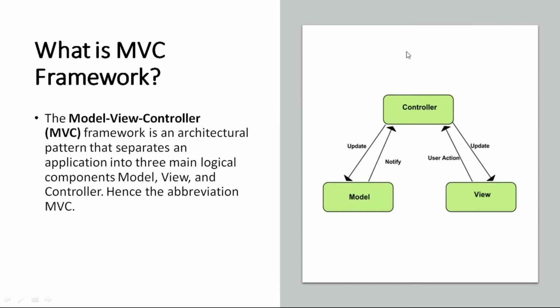From this diagram here, you can actually see the model, the view, and the controller. These 3 components work together to deliver this particular framework. Basically, the view is the user interface. Then the model is the data, like your database behind it, which includes the data logic. Then the controller is more like the middleman who controls both transactions and binds both together. But as we move forward, you get to understand it better.